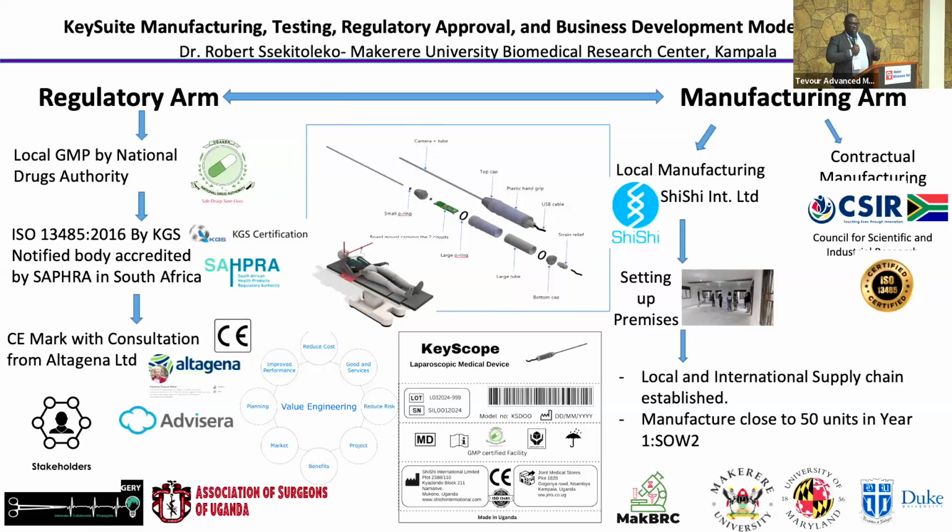CE mark means you can sell in Europe. And also many other countries really trust and believe in the CE mark. But while we are doing that, we are also trying to figure out how we can manufacture. So we are working with a local startup that we've helped to set up facilities to the right standard, and these are now available. I think, is it next week? NDA is coming in to do an audit, which is more or less the final audit before they can give us a stamp to say, you can start making your devices.